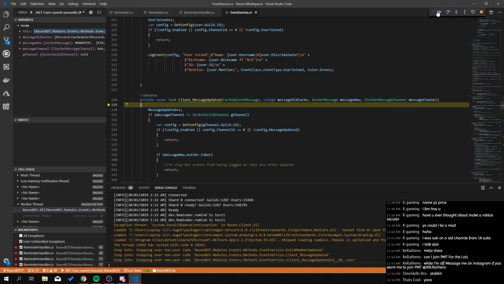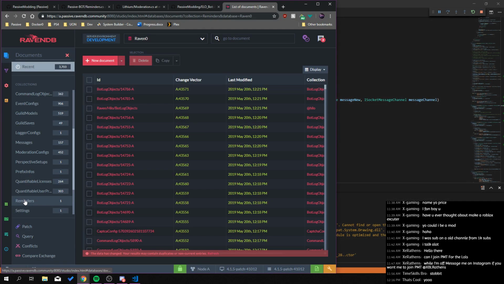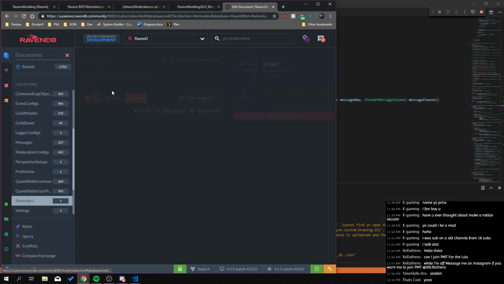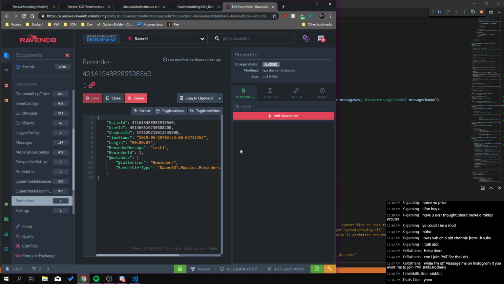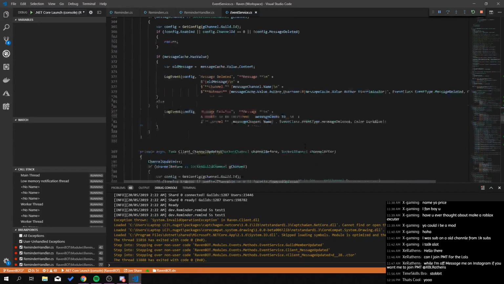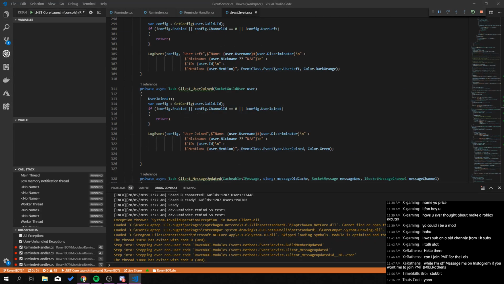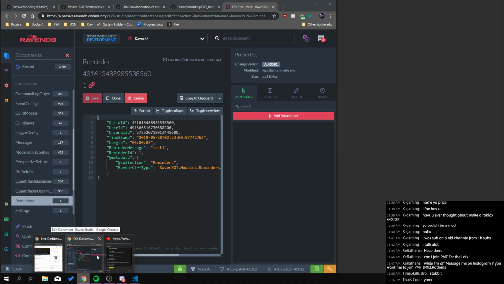Oh, I should have hit continue, that's probably why. Database. Reminders. Why does it still exist? It shouldn't. A560, that's correct.